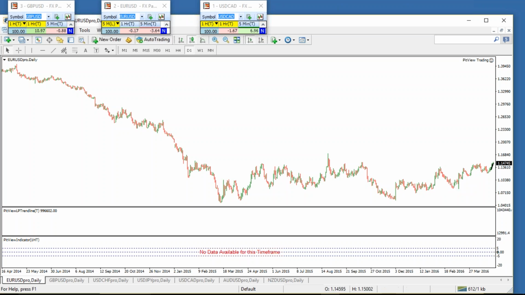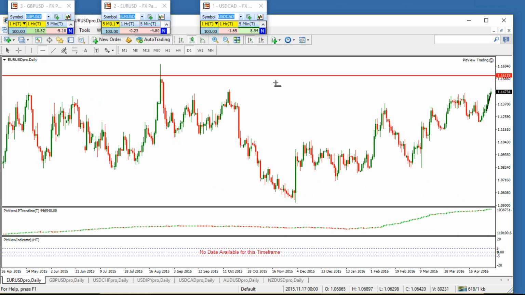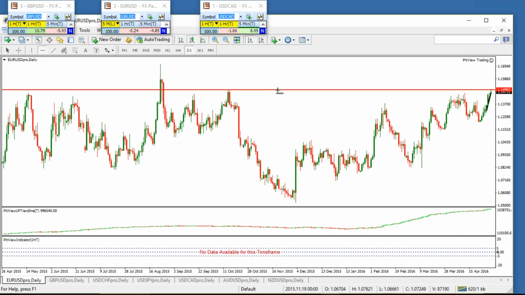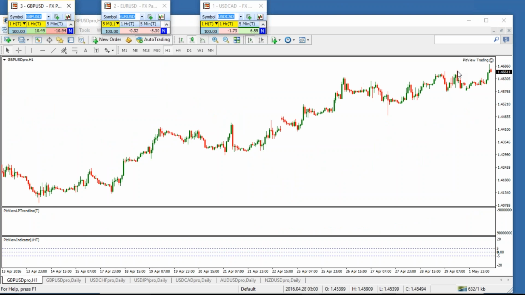And then this is what we've been dealing with since 2015, just this sideways action right in through here, this consolidation. When you zoom in here on the daily charts, you can see that the euro is right about this 1500 level, which is where we're at today. You can draw a common resistance level right in through here. It's not pretty, but you can see that we're right at a key level on the euro.